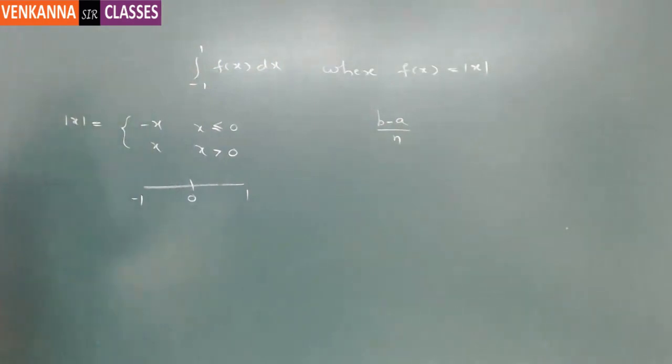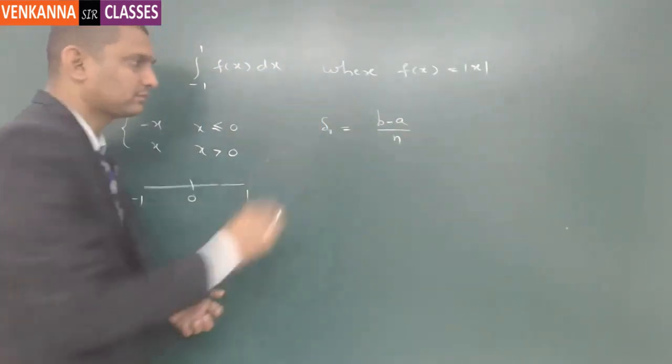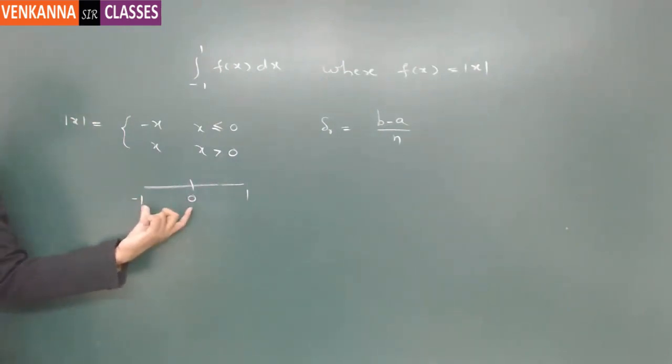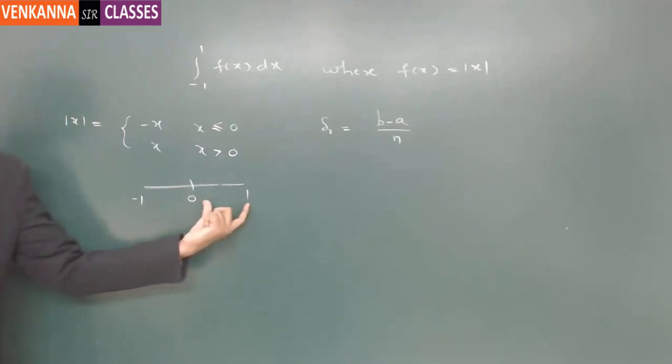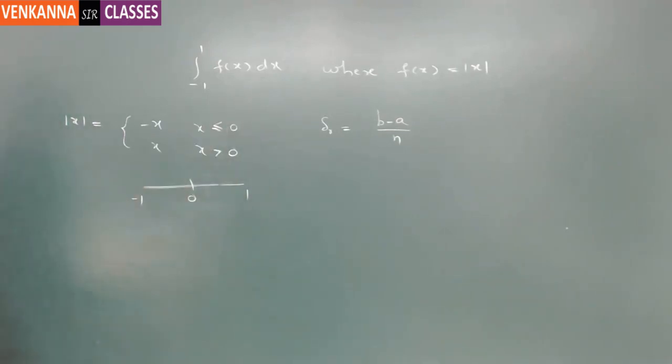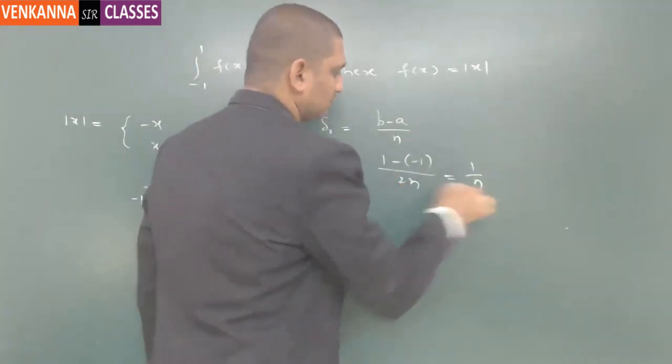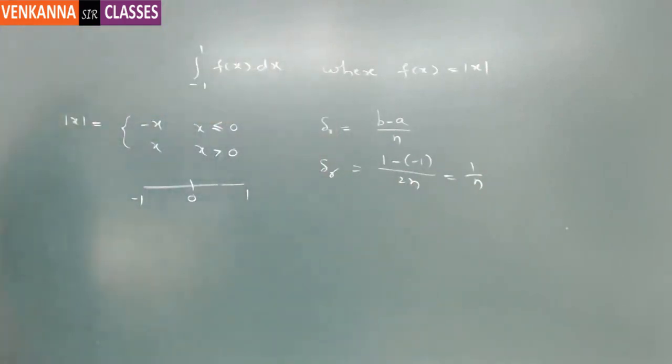B minus a by n, usually we take delta r like that. So here, we are going to make this part into n equal segments and this part into n equal segments. So if you apply delta r, we take it like this. We should be cautious in choosing that delta r is equal to 1 by n. How many intervals are you taking? n segments, 2n segments, 3n segments. Depending upon the interval, when mod x is considered, we should take care of it. Is it clear what I am talking about?